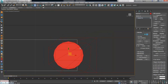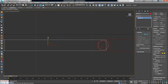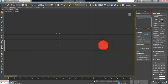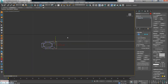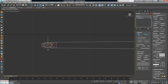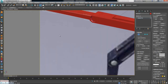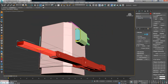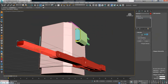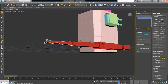Let's have a look. Okay, we can scale it down. Let's select this element and scale it down. Okay, let's select these vertices and scale it down. Also let's delete all of this except these two. Something like this. We can scale it up and select this nose part and scale it down. Also press cap to close. Good.